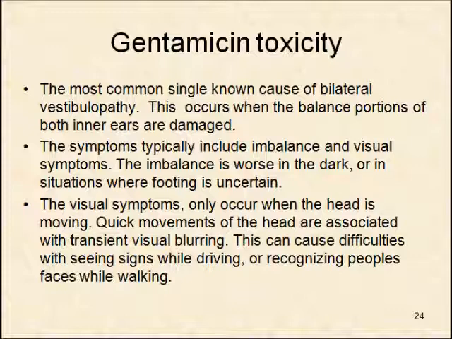The symptoms typically include imbalance and visual symptoms, and the imbalance is worse when it's dark and you can't really see the ground. We get a lot of feedback and cues from visual information, and as long as we have that, we can actually function fairly well. But in the absence of that feedback, we do start to have problems. So in the dark or when footing is uncertain, there are visual symptoms which only occur when the head is moving or when it's moving quickly. Quick movements of the head will cause this sort of transient visual blurring. Your eyes can't track the way they would otherwise.